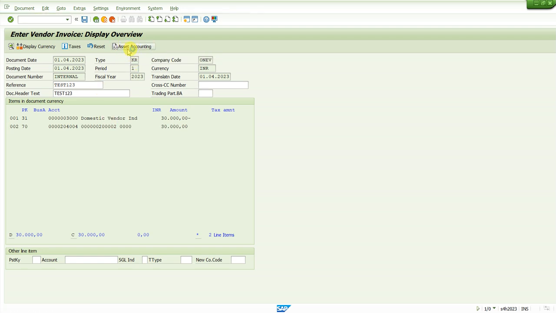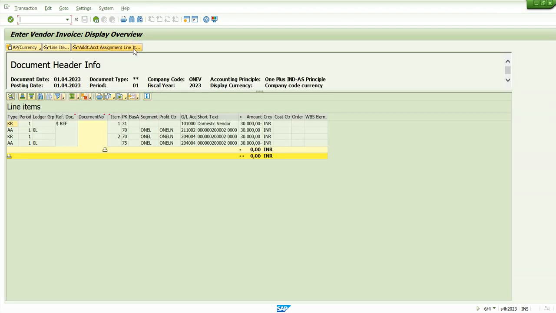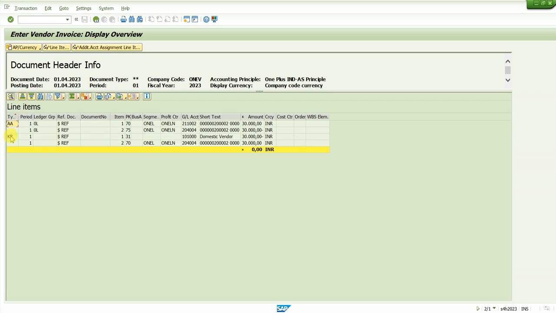But when we go to the asset accounting tab here, if I select it, then as you can see, multiple documents are coming because I have split the operational and valuation part. Whenever an asset account is getting posted, there are two types of entries posted in S4 HANA. One is operational, one is valuation. So I have split this part in document type, else KR has come for both the documents. So the KR part is the operational part where the vendor gets credited and the asset gets debited. And this GL, which is a technical clearing account.